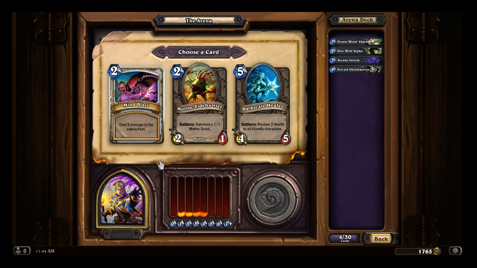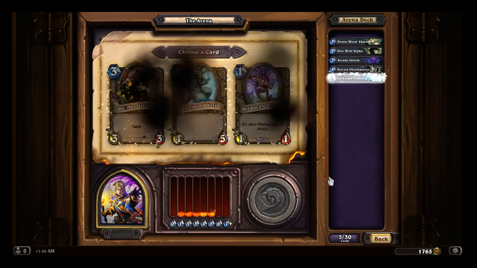Okay, Mind Blast is a trash card. Don't ever take that card unless you're playing with, like, the Prophet. This is good. I'm really starting to come around on these Swarm cards. But we'll take a 5-drop here, keep our mana curve balanced, keep our options open, and even though I'm a Priest, even more healing is nice to have.